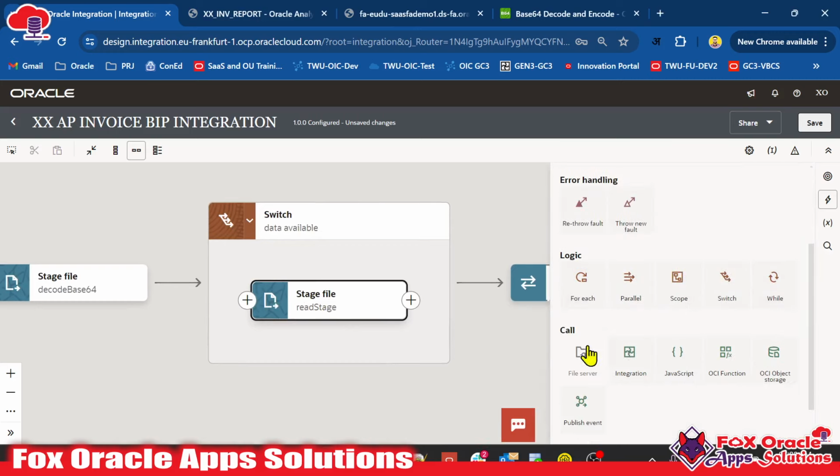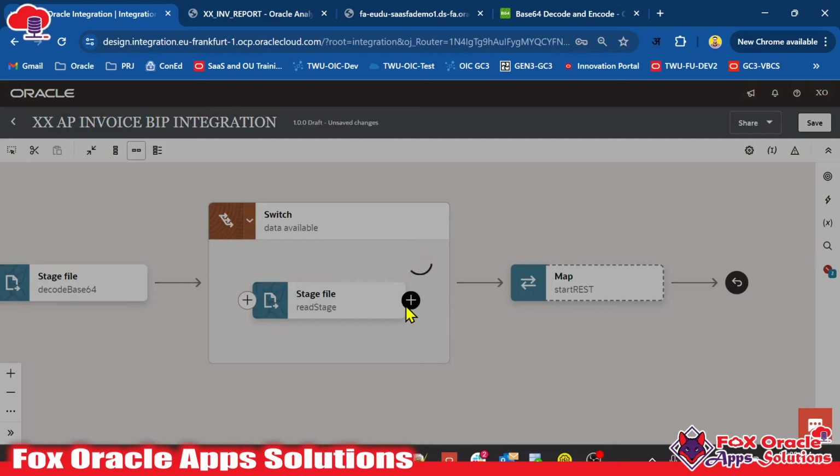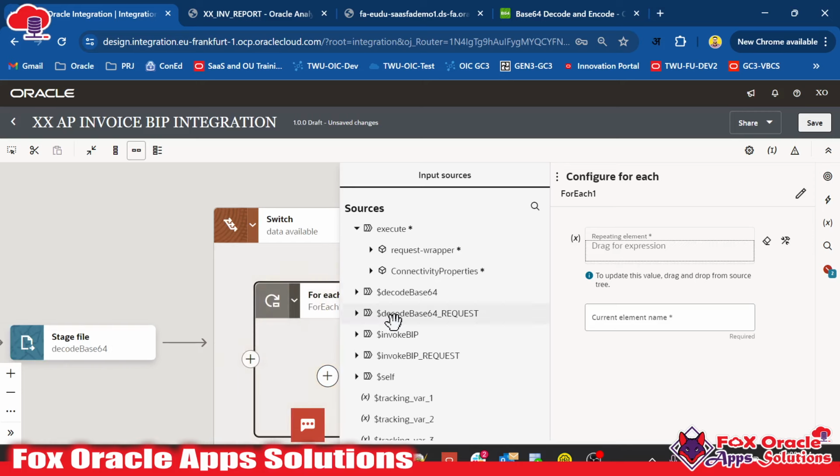Here you can see we have to use a for each loop so that we can iterate based on the records. Drag this for each here, and in the for each we have to provide the repeated element. Where will we get the repeated element from? We will get it from the read only. So where is our read?